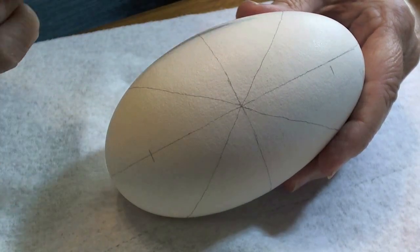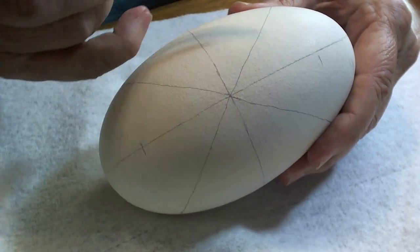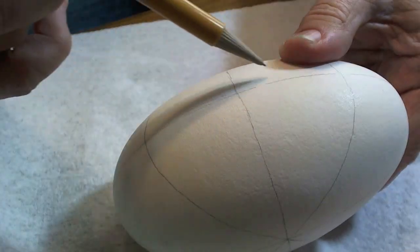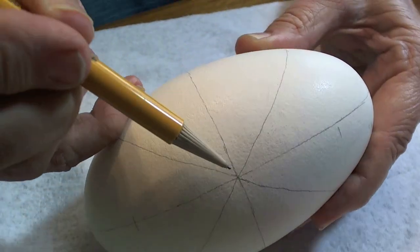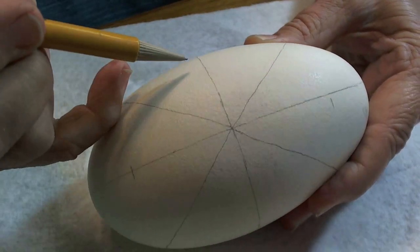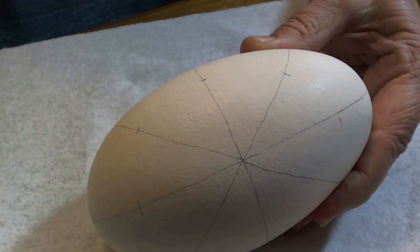I've also added my diagonal lines. Now I want to find the midway mark from the center to the sides. So I can measure this, or I can just guesstimate here, from here to here, from here to here. So I will be making tick marks all around and on each side.